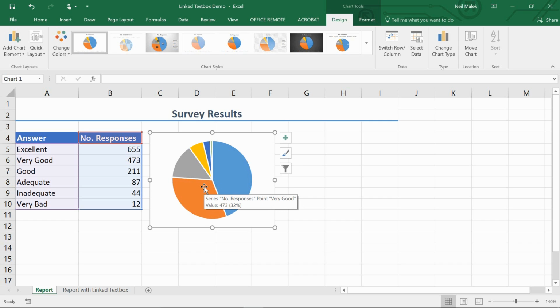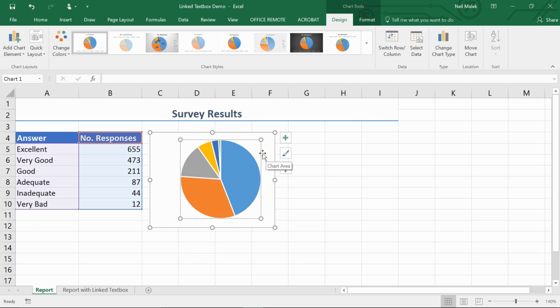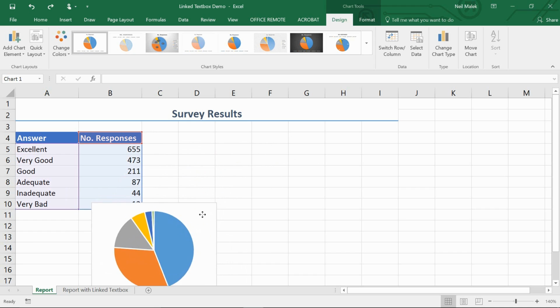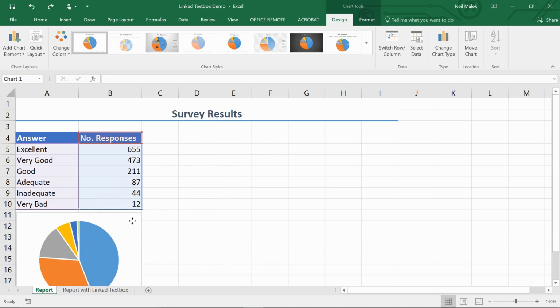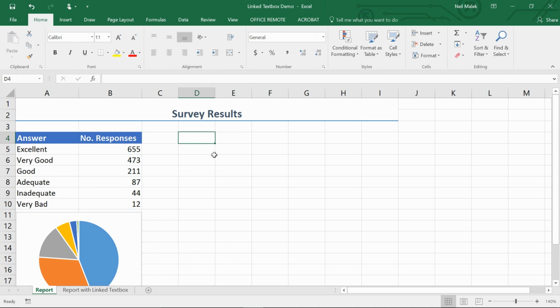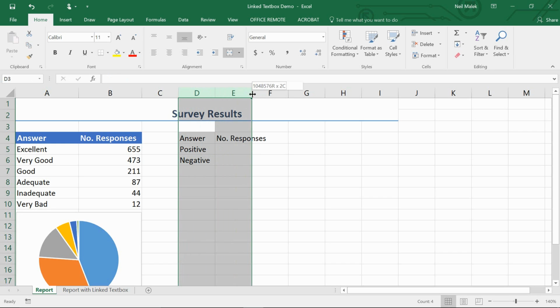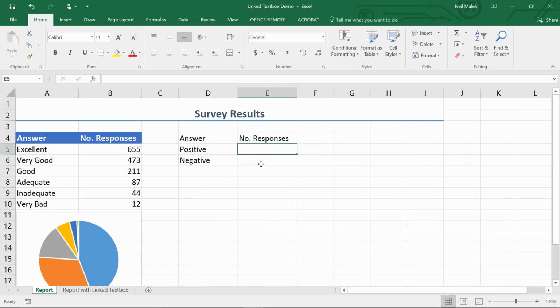So the first step that I want to throw at you here is that I would decide in this example not to chart the data in a raw way, the way it is now, but instead to go ahead and make something that's more approachable and simple. And so what I'm going to do very simply here is put in a new table with an answer and a number of responses. But this time around, I'm just going to say positive and negative. And by simplifying the data down to just, did they have a positive or a negative response, this is going to give me a lot simpler, clearer information to present to people.